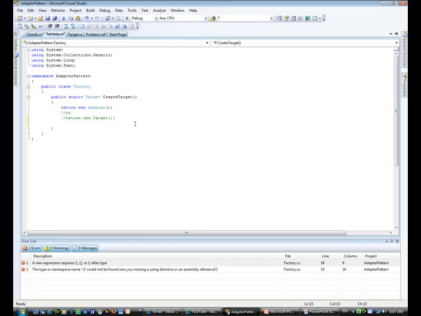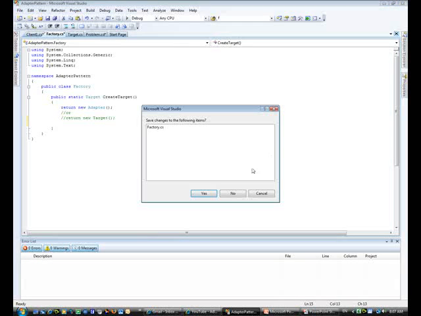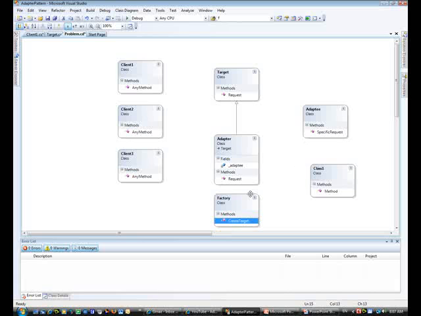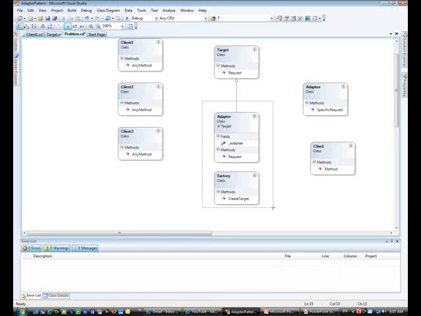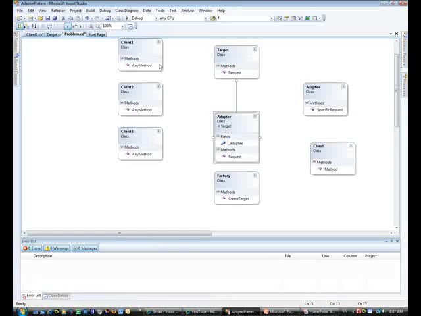But class 1 must be a target. Actually it will not create class 1, it will return the adapter that has class 1. Get the point? So you will never change class 1 or this client. All you have to change is the factory code and the adapter code. That is all you need to change. The adapter will have an instance of the class and inherit from target, and the factory will create the appropriate type for this client.